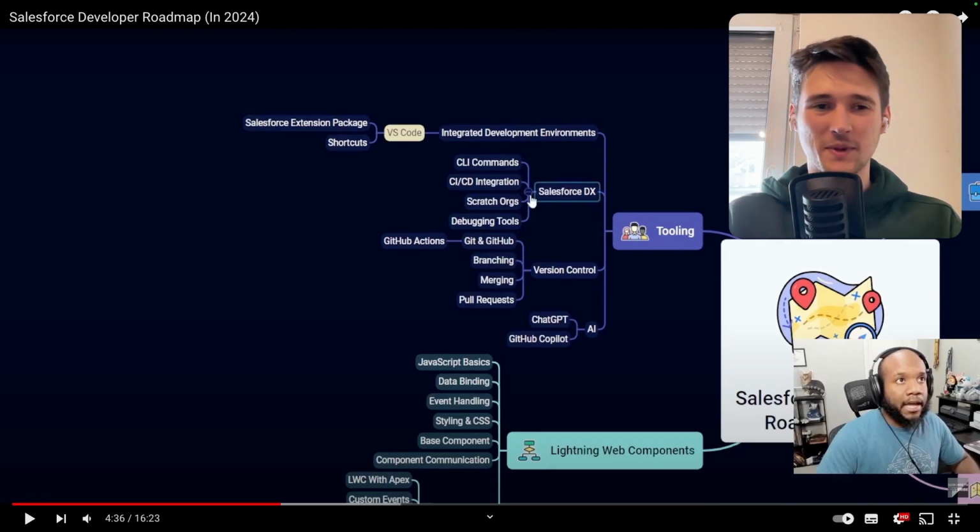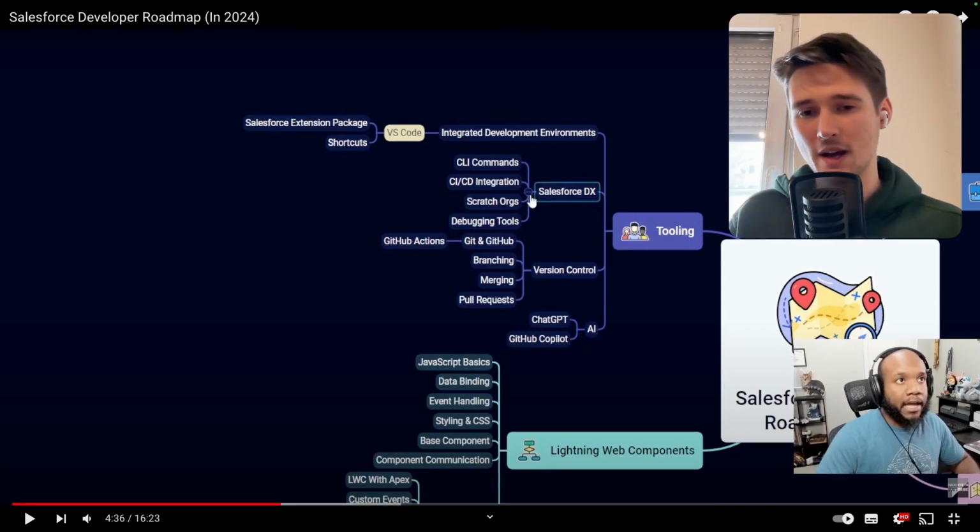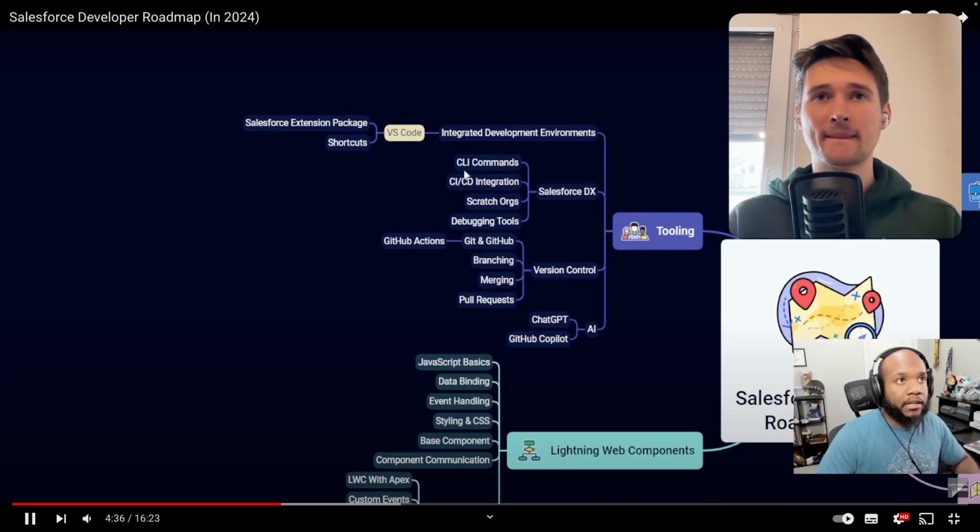It's a bit of a hassle to switch from the developer console to VS Code, and it takes, I would say, one to two weeks of adjustment to get used to VS Code. But in general, if you know how to write code, that should be the same. And I agree with Walter. If you struggle with writing classes and objects and all of that, you probably shouldn't think about going into VS Code. You should rather try to use the developer console and focus on the core concepts of programming. Once you have the core concepts of programming, you can switch and add VS Code on top. DX kind of rolls into that.